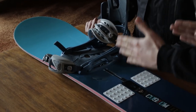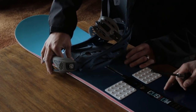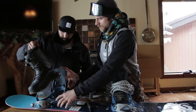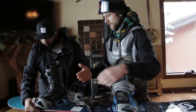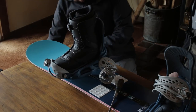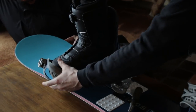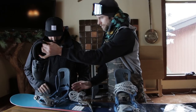We also want to get it centered — right in the center of your snowboard. You can grab your snowboard boot, throw it in there, and measure how much the toe and heel come out over the board to get it nice and even. The front was out a little bit more, so we slid it back a bit.